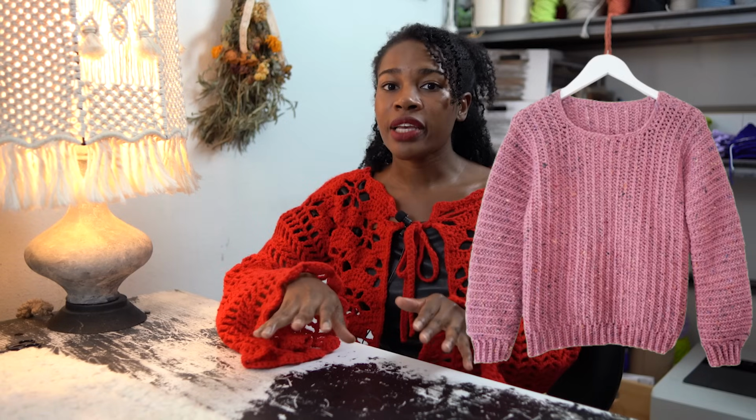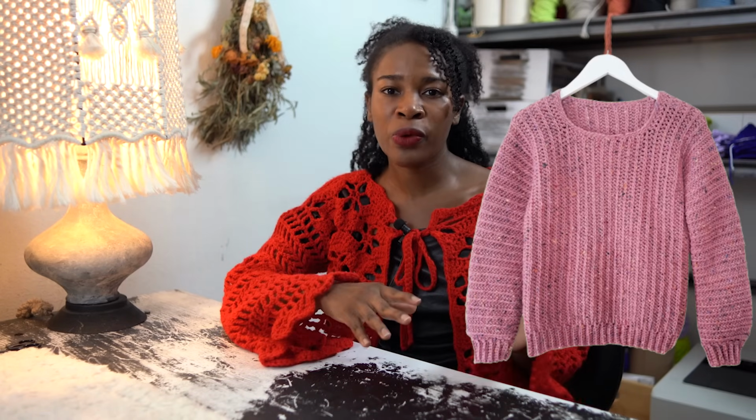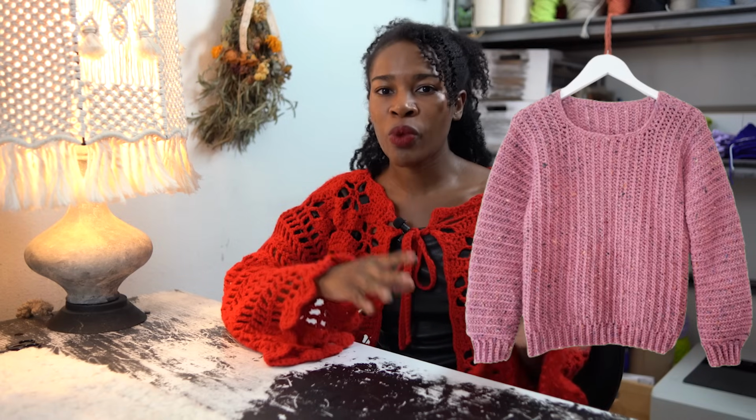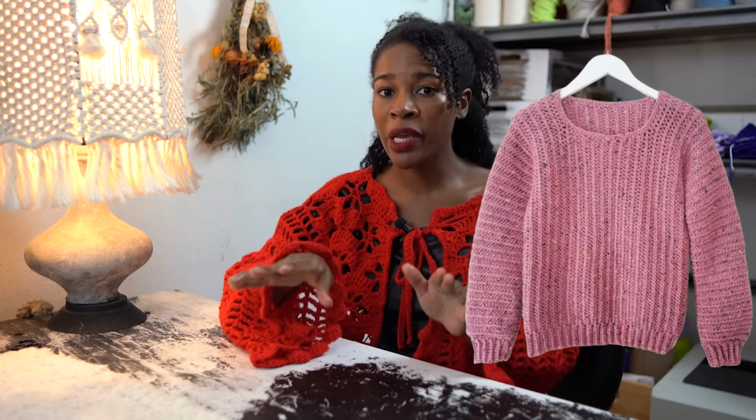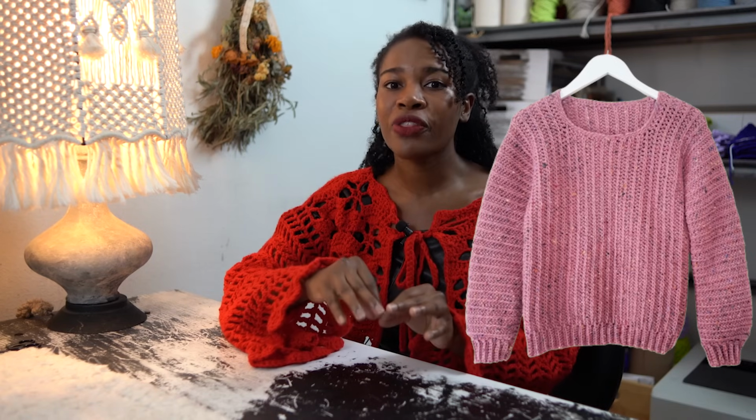So this one is great if you already have a couple of patterns under your belt and you are already comfortable with the basic stitches, but then you want to get a bit better with some shaping and maybe doing a little bit more of a difficult design, and it's available on the hobby website.